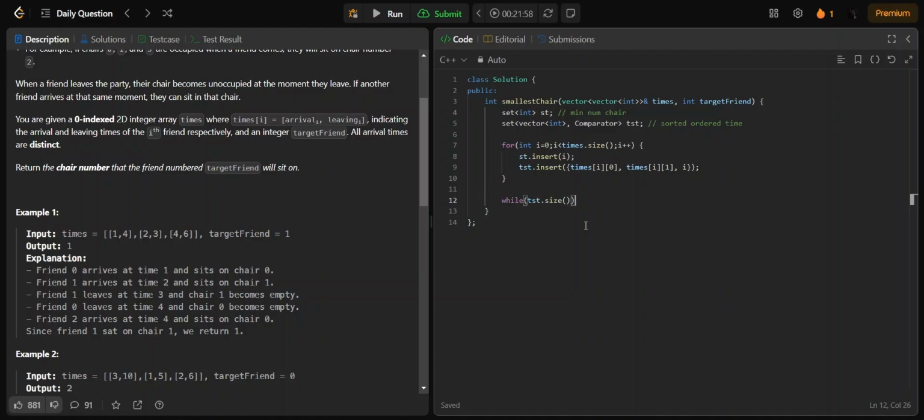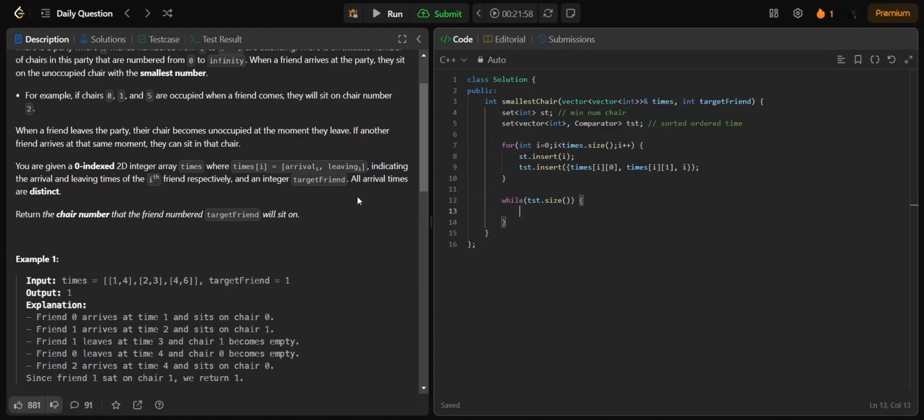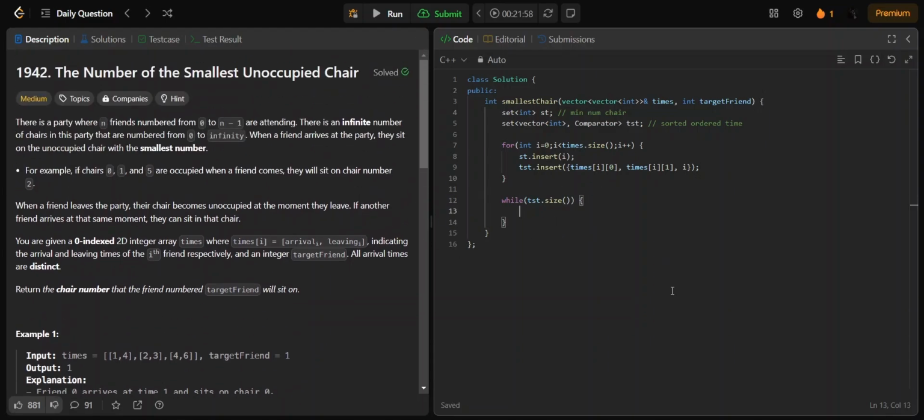Now while st.size exists, which means at least there is an element in st, first we will pop out the first element. So the first element will be a vector of int, let's say temp is equal to star st.begin. st.begin will give us the reference and we need the value, so we need to dereference it.